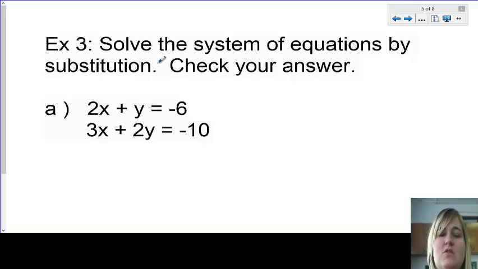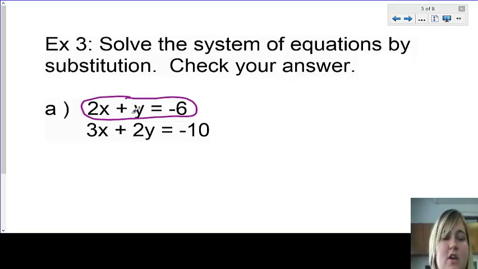And I always like to choose one where the x or the y has a coefficient of 1, because that means that there's no 2, 4, negative 5, anything in front of it. So all I have to do is subtract something. And in this case, this one is where y has the understood coefficient of 1. So I'm going to use this one.